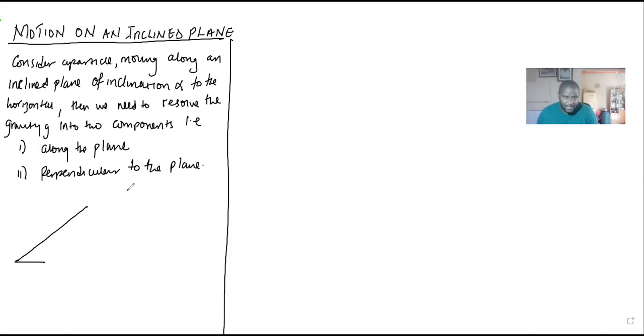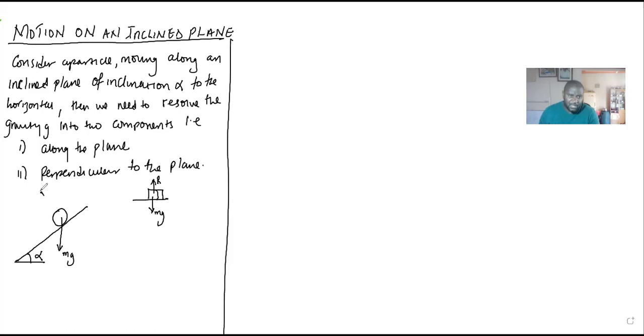Now, if this body is on an inclined plane and the body is right here, then this body has its vertical component of the weight, which is mg. The weight of the body always acts vertically downwards, no matter the situation. Now, another component: on surfaces, if you have a body on a horizontal surface, this body experiences, one, a normal reaction, and two, its weight, vertically downwards. But the normal reaction is always perpendicular to the plane.